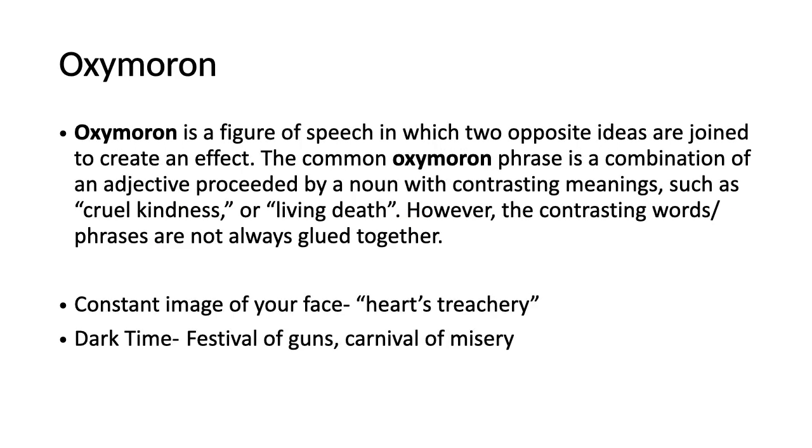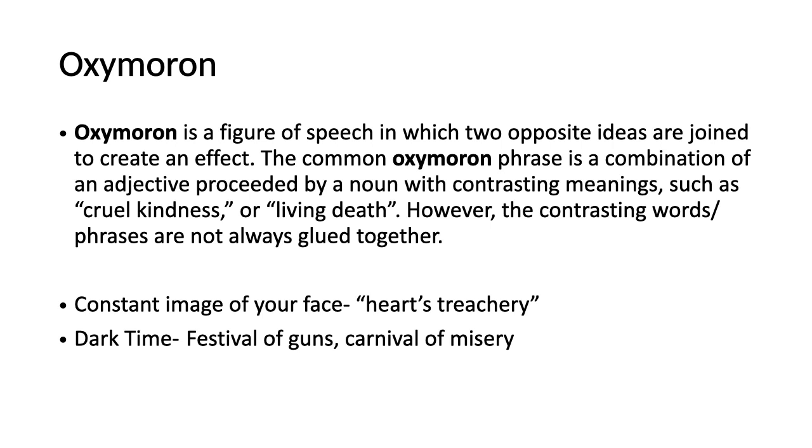Then we have oxymoron. Now, oxymoron or an oxymoronic statement is one where two opposite ideas are placed alongside each other. And the meaning of this can actually be found in the word oxymoron. Oxy means sharp and moron, of course, means dull. So oxymoron is an example of an oxymoron, where two contradictory things or two opposing things are placed alongside each other. So we have examples: cruel kindness and living death. I'm living through death, right? That's an example of oxymoron.